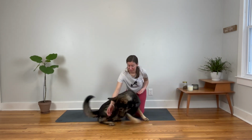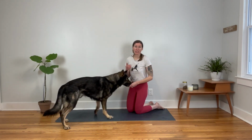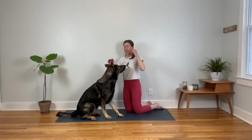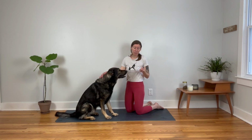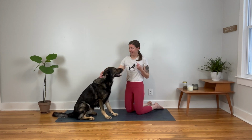So playing with this, dog yoga is a fun activity to do with your dog to strengthen your relationship. Right? It's a lot of fun. Sit. Just going to have River sit for a moment. It's a lot of fun, it's a positive activity, and it's something different for you to do with your dog. I love a TAO dog practice because we get yoga for ourselves and our dogs also get their yoga in. So there's a lot happening all at once.